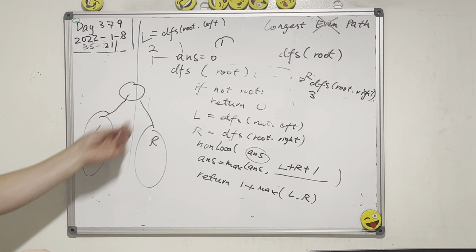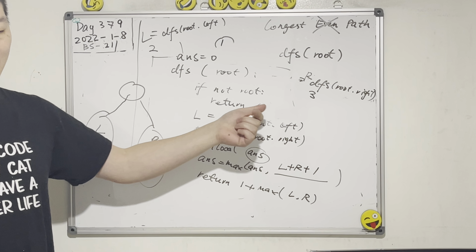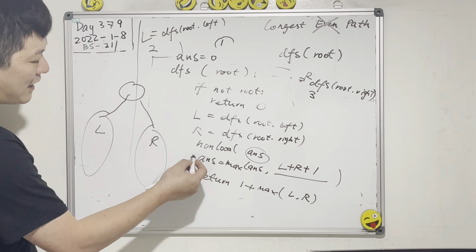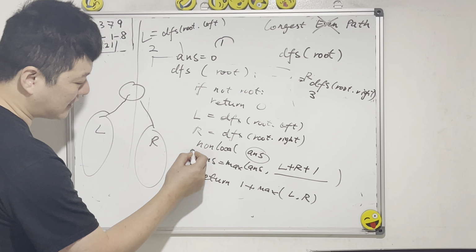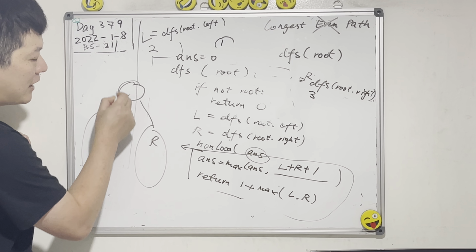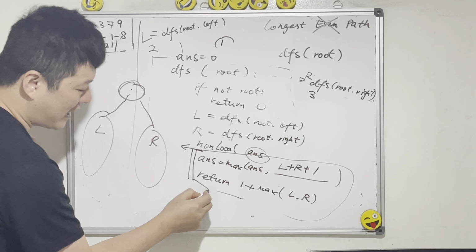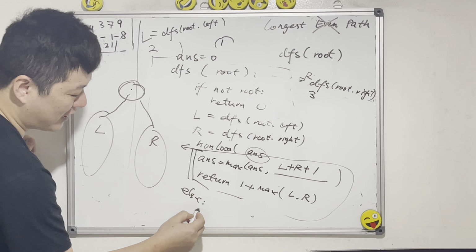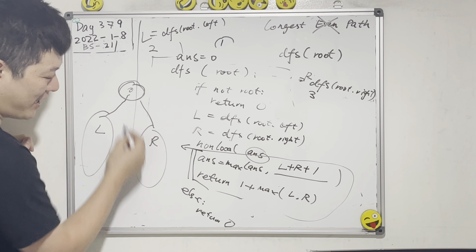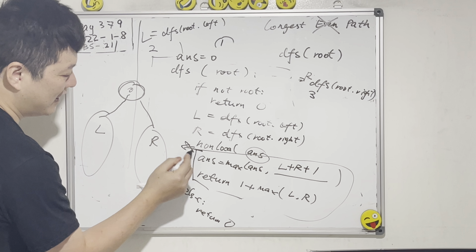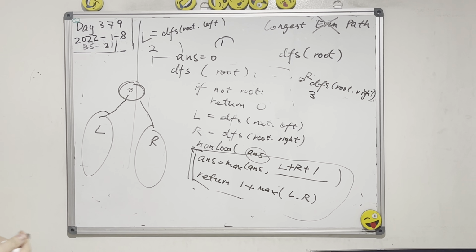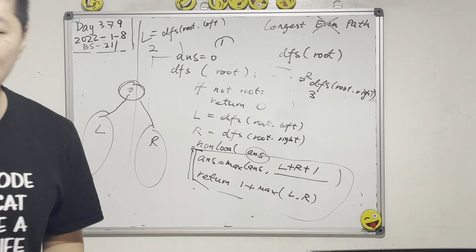Quite similar to last time. Last time we needed to check if the root is even, then do this. Otherwise, if it's an odd number, return 0. But now we just get rid of the if, so everything will be the same. The depth first search, the longest path. Okay, so that will be it today.